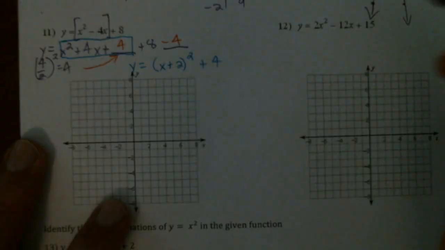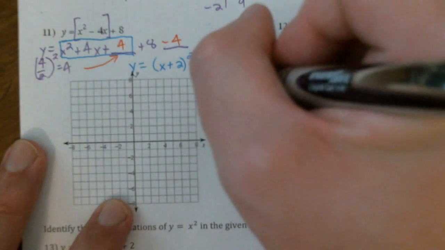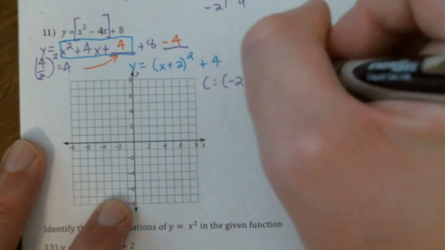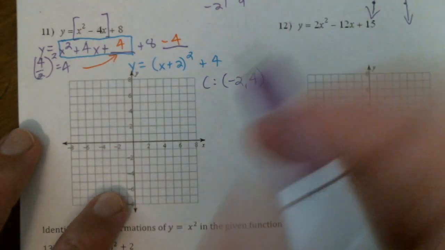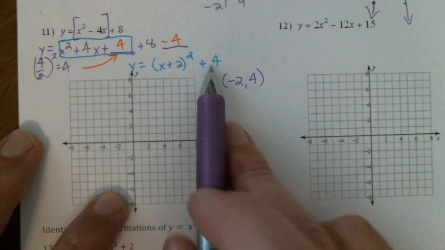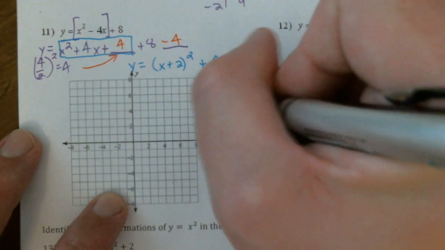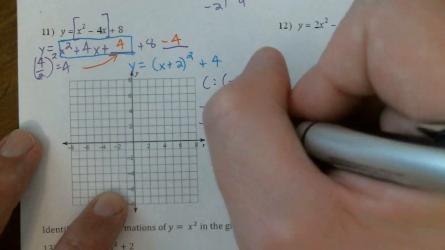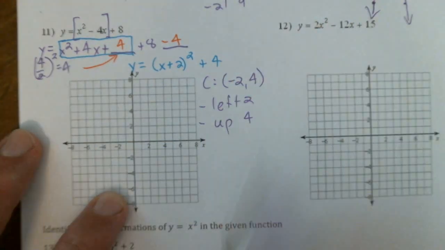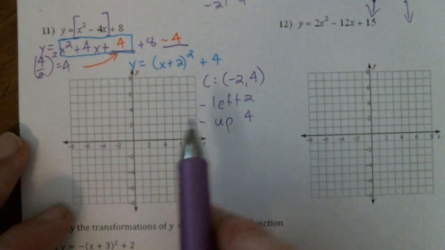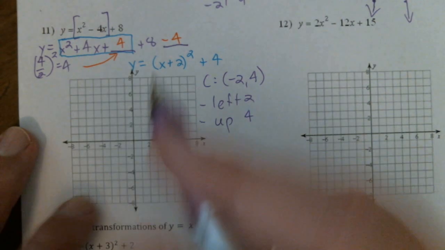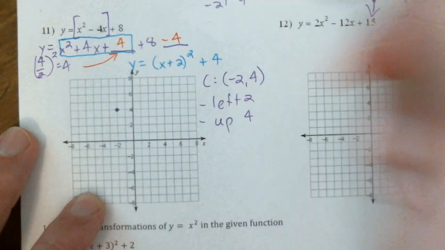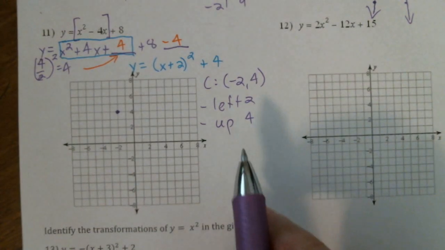So this becomes like number 9 and number 10. The center is going to be -2, 4. Flip that sign, leave that guy alone. What transformations do I have? I only have 2 of them, horizontal and a vertical shift. So it's going to be left 2, because it's opposite, and it's going to be up 4, and plus 4. Again, pause the video if you need to slow down a little bit. Center is -2, 4, left 2, up 4. All right, now let's go get some points.